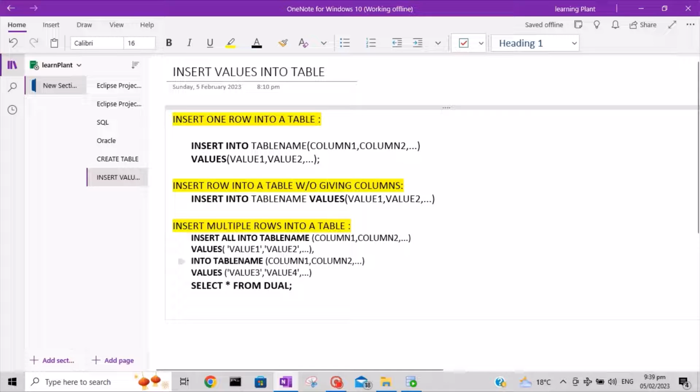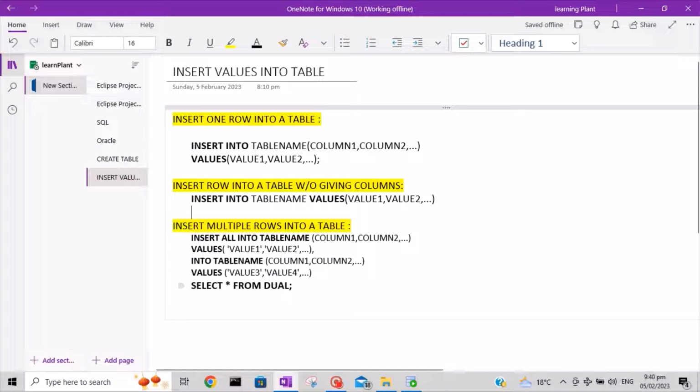Similarly, for the second row we specify INTO table name, specify the column names again, and then pass the values. It will end with the select query, SELECT * FROM dual. Dual is an automatically created table which has only one row and column, keeping the value X.